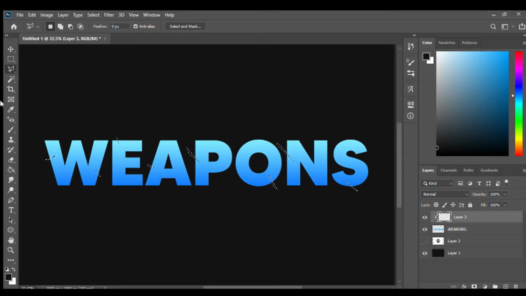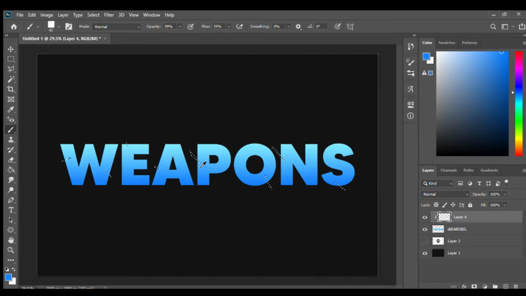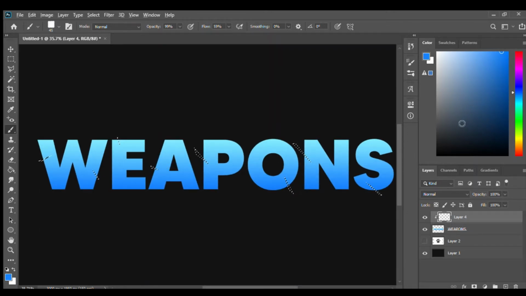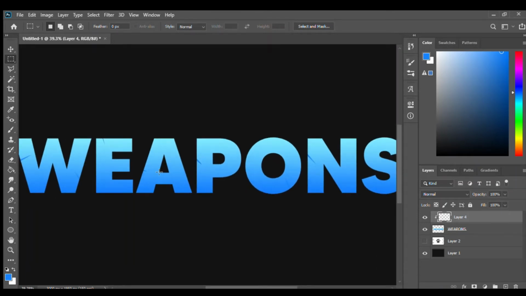And just go to a darker color. You first use a color picker tool, or you can just go to the brush and then Alt and click it. And yeah, by the way, you have to do this. Click to add a new layer, and then hold Alt and click in the middle to clip it in. And then you choose a dark color, and then you press Alt Backspace, and that will fill it in. So now it looks like this.